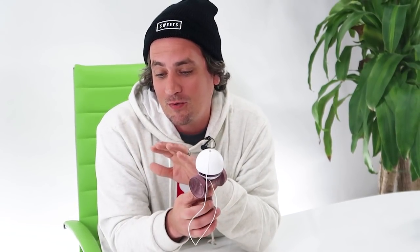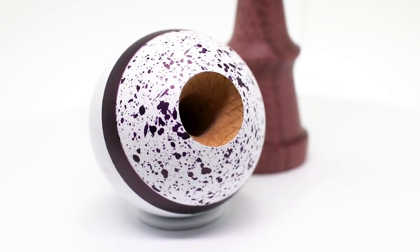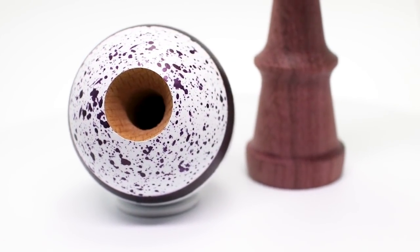So each person at Sweets took time to name one of these. We threw out names for hours trying to figure it out. It's one of the funnest and most stressful things we do here at Sweets Kendamas, trying to figure out what to call these darn things. But Splatter Raptor is dope.